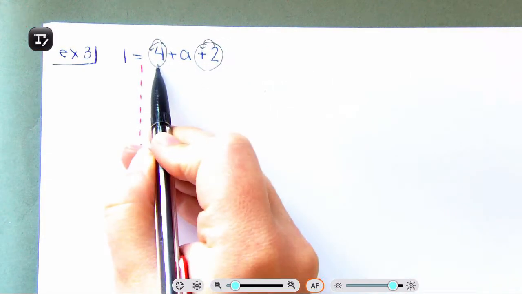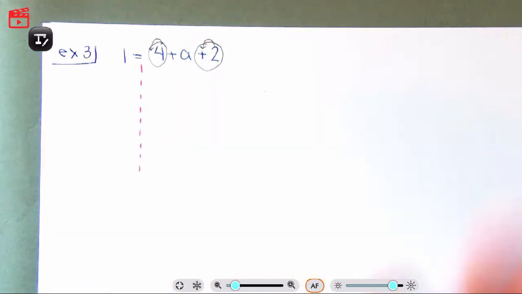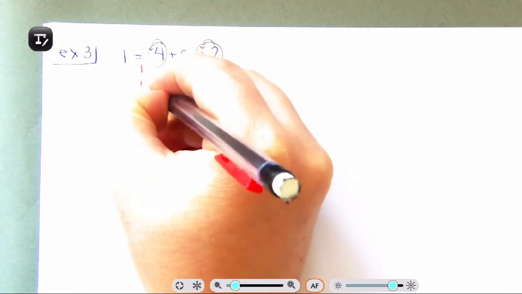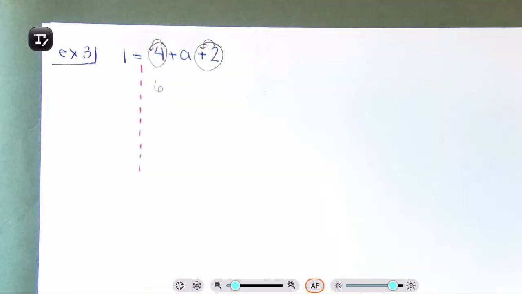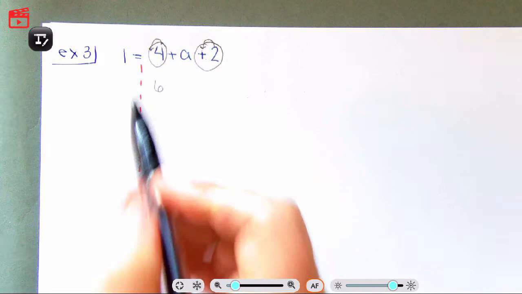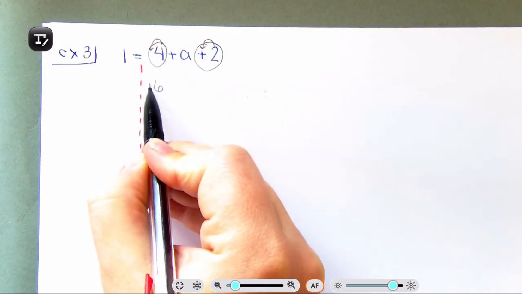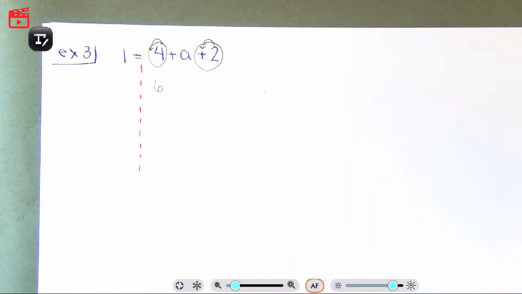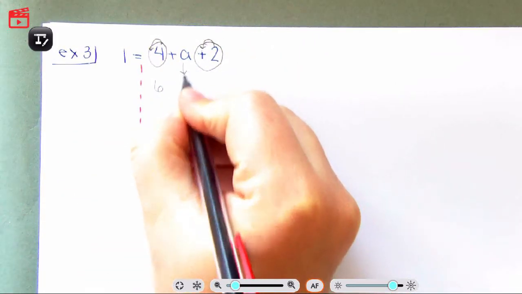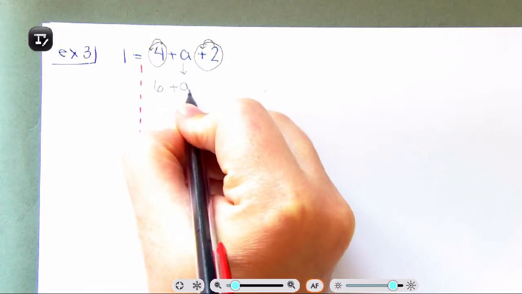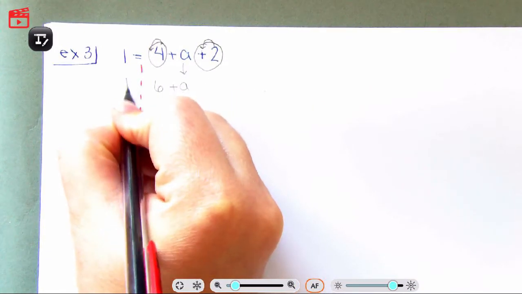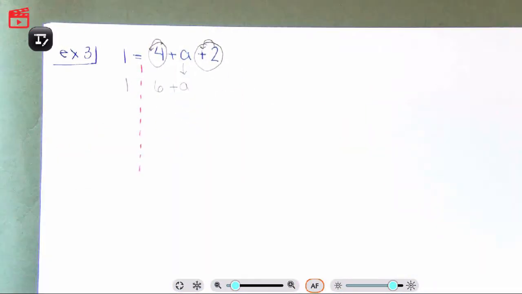So if you have $4 and $2, what do you have? $6. And again, mathematicians are what? They are lazy. So I am not putting that plus, just like there was no plus in front of 4. I'm not putting a plus in front of 6. That is implied. Okay, we did nothing to our A. There's nothing to combine with it. So I'm going to bring down my A. And I'm going to bring down my 1 because we did nothing to 1 on this side.